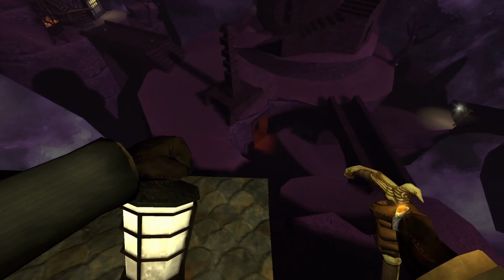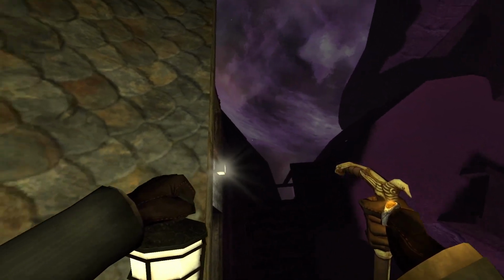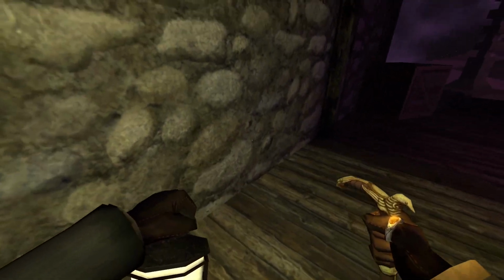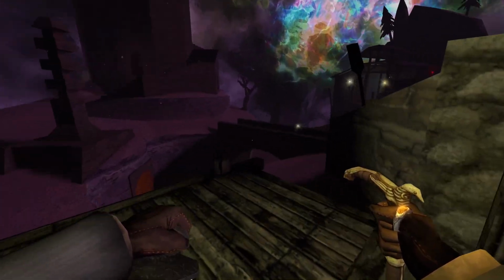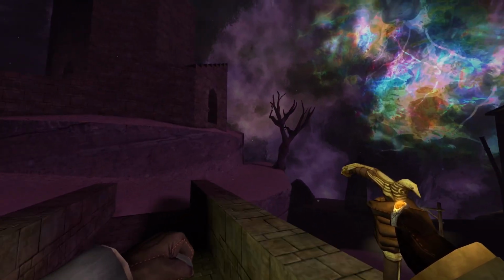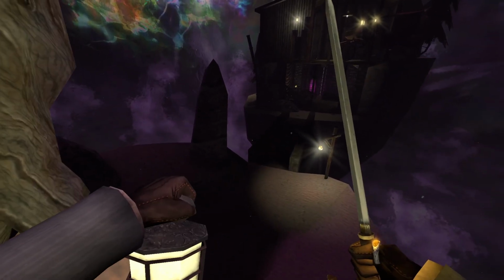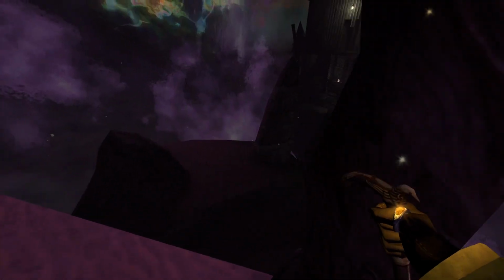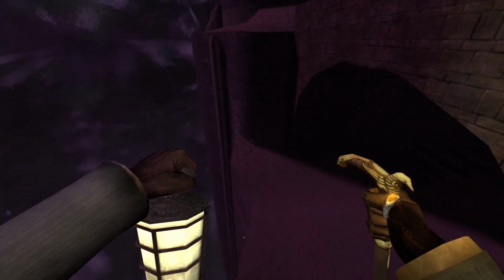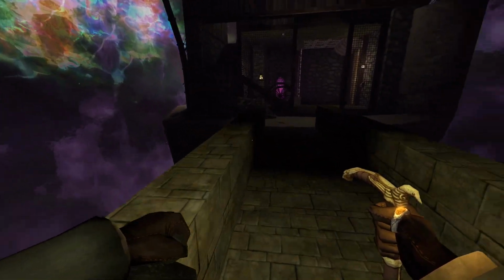Yeah, we'll go to the mines and then we'll make our way over to this underground area. Go. I think this update also changed the look of the weapons and also the lighting in the game, so it looks really good. We'll head over to the mines now.